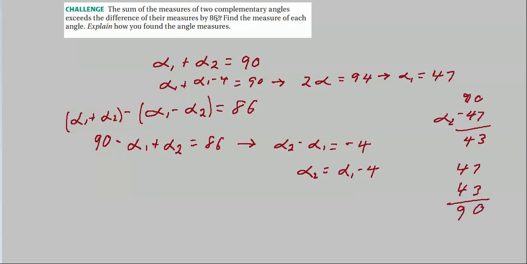So you see, this wasn't so bad. You just had to break it down. When they say that these two angles are complementary, write that down right away. Because they just told you something, so write it down. This one, well, you just have to understand what it is they're trying to say. Difference, that pretty much always means subtraction. You can pretty much always replace the word difference with the word minus, or subtraction. When they say the difference of two measures, that means you subtract one from the other.